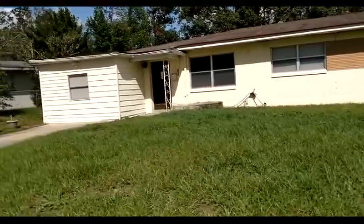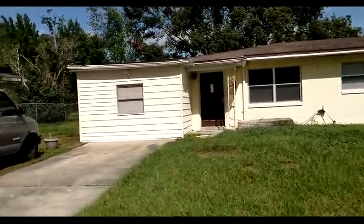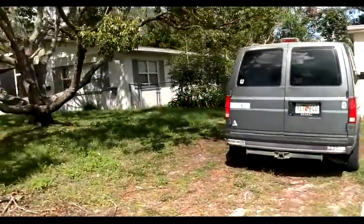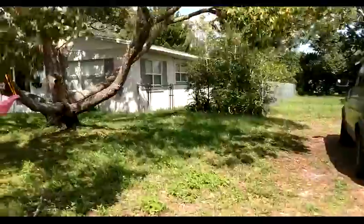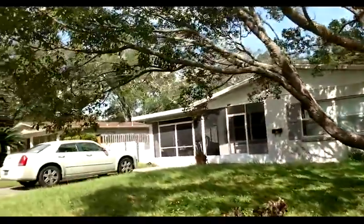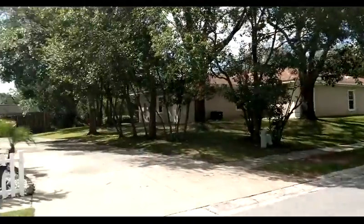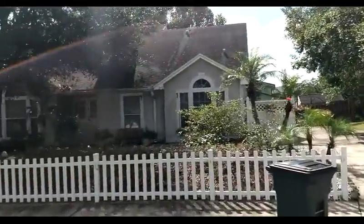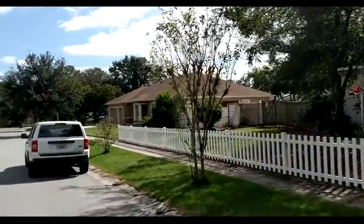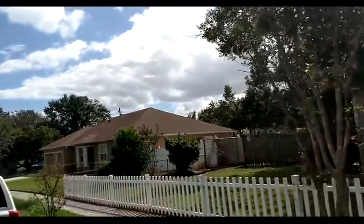We've got this house on Thomas — four bedrooms, two and a half baths, $380,000, built in 2013. A lot of people see that and say, what's the neighborhood like? These are the neighbors. So if you're looking for a house here in Castleberry or the Orlando area, call me. I want to set you up on a list so you automatically get notified when new ones come on the market. This one's just been on the market a couple of days.